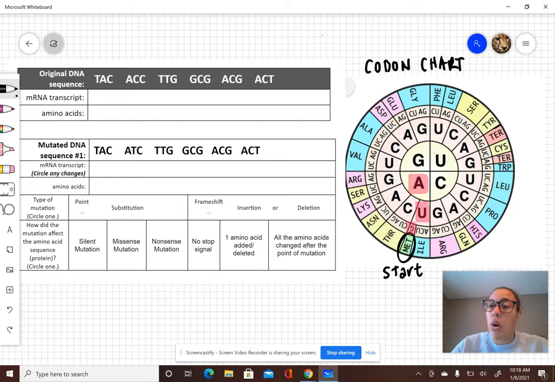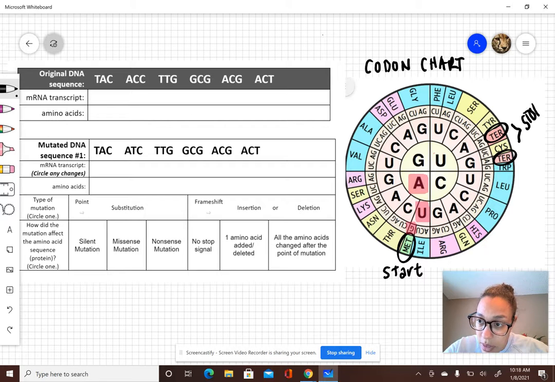So that's how you would go through and find those. There are a couple more over here in red that say TER. Those are our termination sequences or our stop sequences or stop codons. There's 3 different ones that are associated to that. I'm going to write stop. And you can write MET or TER as your amino acid, or you can write start and stop, whatever floats your boat on that. I'll show you what that looks like as well.